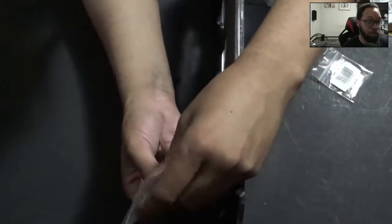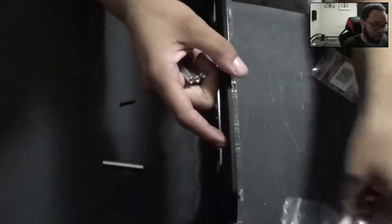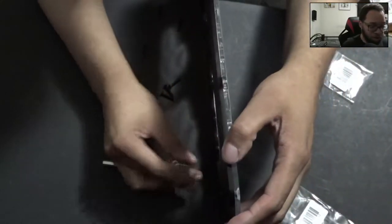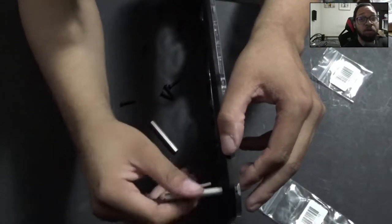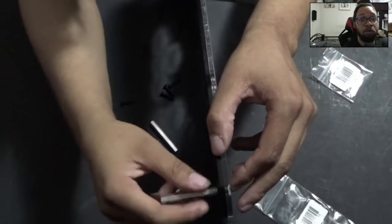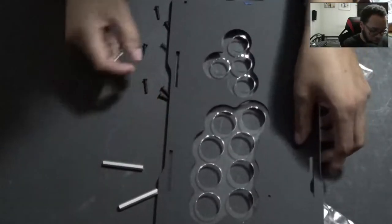Pull these things out, these little tabs. Okay, first standoff. And we won't put it too tight yet, just in case we have to do something later on. Like so. And we'll do these all around.